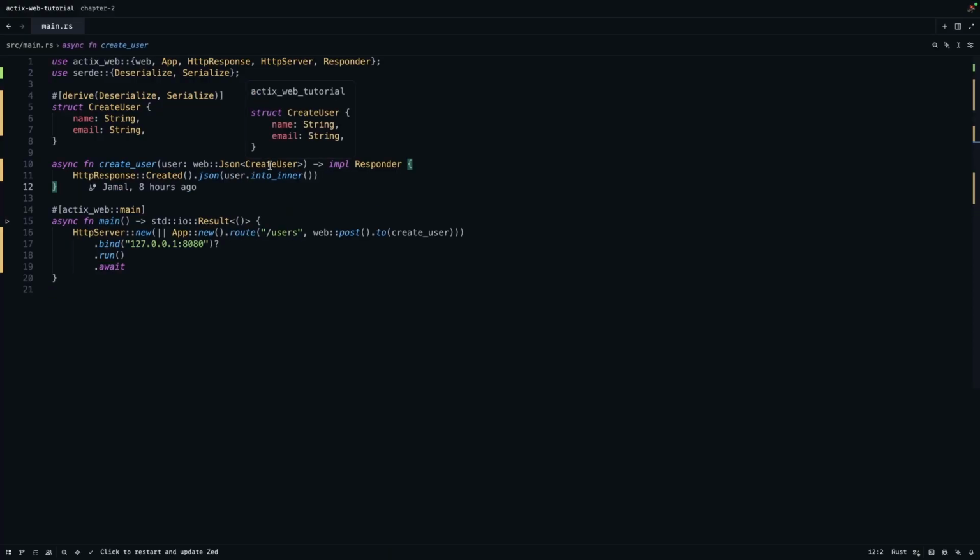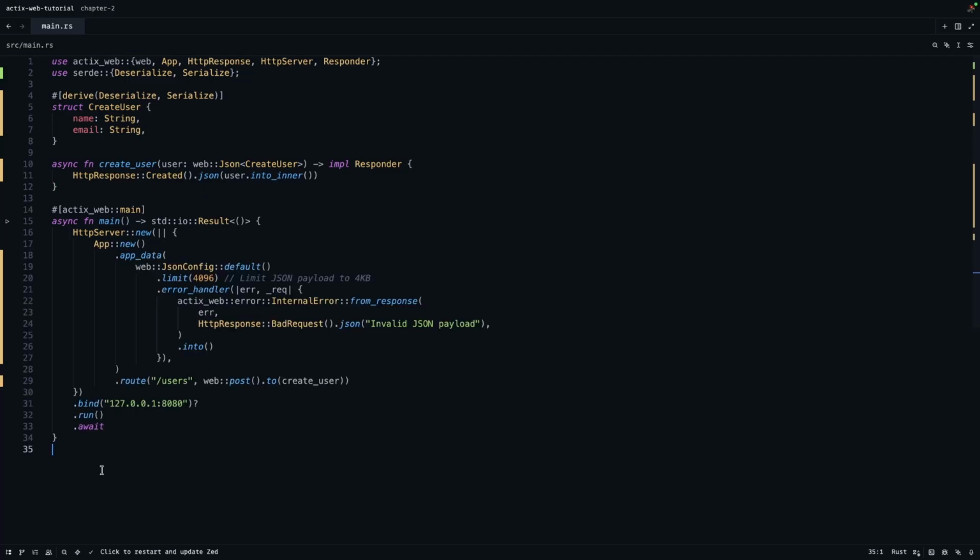Now to access the request body, you can use the web JSON struct. You can simply pass the type of JSON that you're expecting and then use that type within your function. Actix Web also provides some additional configuration for how you ingest JSON into your API. If you define a JSON configuration, you can actually set limits and handle errors on that JSON. This is really useful for things like public APIs where you allow a user to upload some kind of data, but you don't know the type of data they're going to send. For example, file uploads, if you don't want them to upload more than like 10 megabytes, then you can set that limit here, and you can return some kind of error for your client to use.